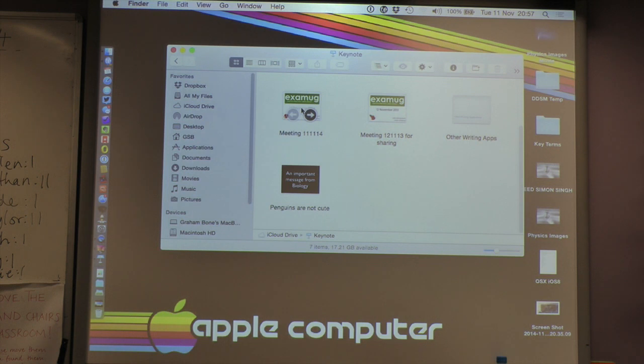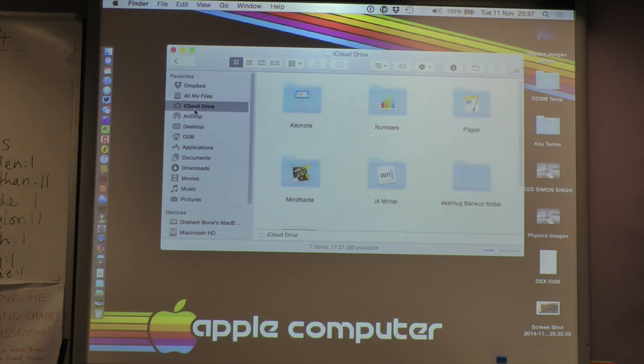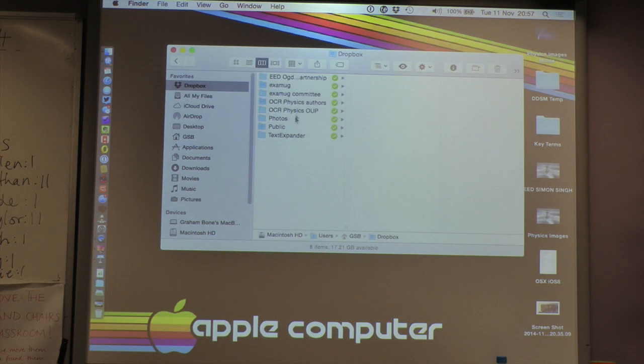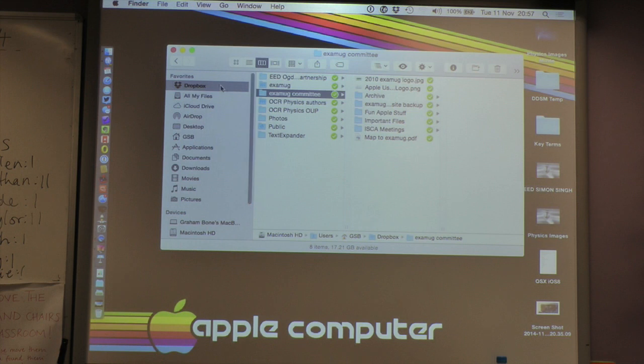It doesn't quite have the power of Dropbox at the moment. It's great for an individual. It's great if you want to put your files on iCloud Drive. You can access them from your phone, from your laptop, or wherever. But you can't share them very easily. The great thing about Dropbox is that we've got lots and lots of shared folders that we can share with other groups, other authors, or whatever. And we've got an Examug shared folder and various other bits and bobs that we can share with groups really easily. iCloud Drive doesn't let you share yet, but it's an obvious feature they'll add in some innovative way.